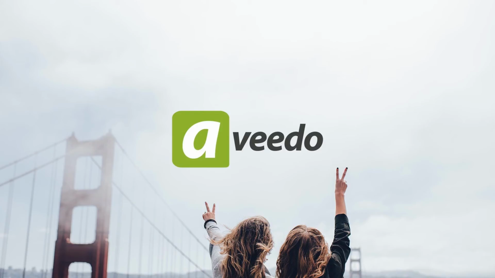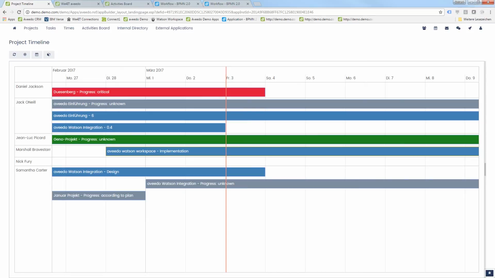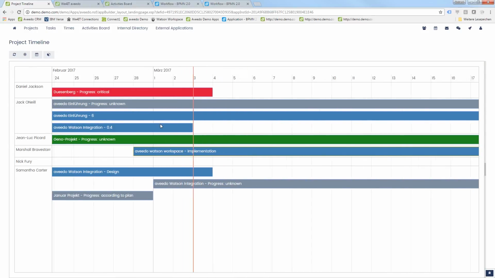and let's move on to a couple of more advanced features that Aveedo offers you to really get the most out of the data in your existing databases, right? So one thing that Aveedo is really strong in is data visualization. Whatever kind of data you have inside your Domino application databases, you can in a very easy way display that data graphically, visually. For example, here we have a project timeline that you can zoom in and zoom out on.